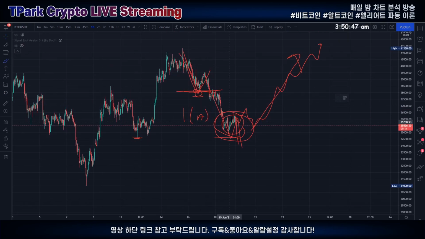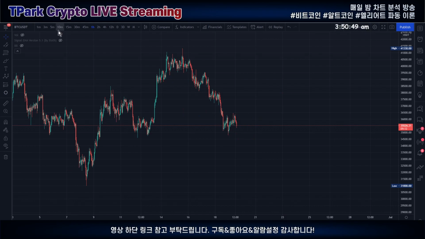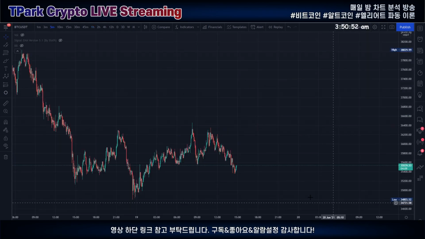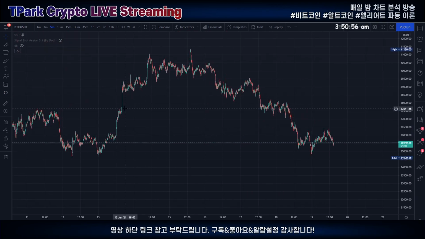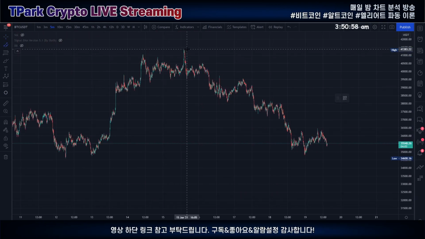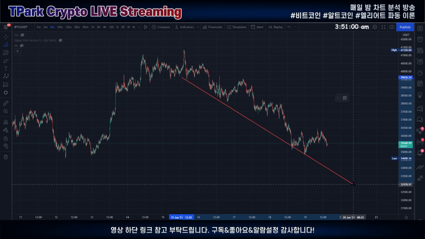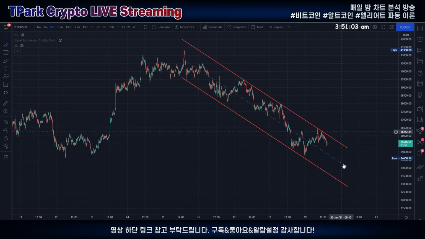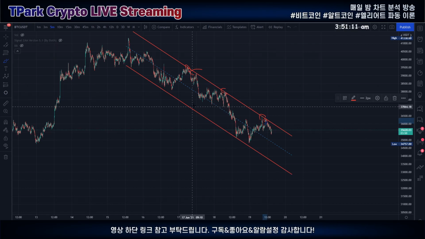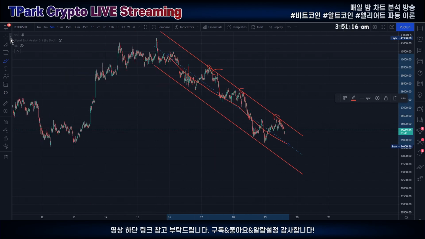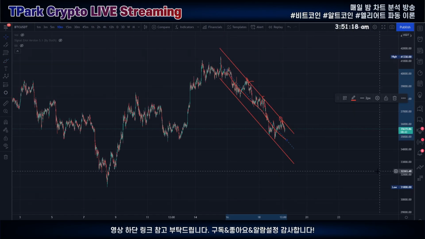I'm not trading currently, so how I traded last night or yesterday, I will show you. This played out in a very beautiful pattern. For example, this was moving in a channel, right? Very easy. If it goes up, you take short, take short, take short. Also the middle line is a supporting and resisting zone.